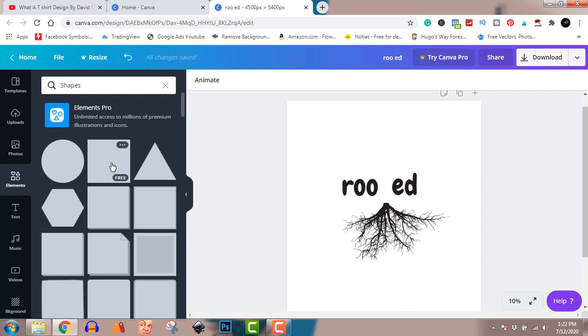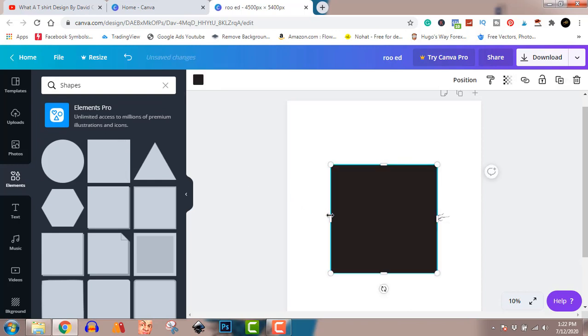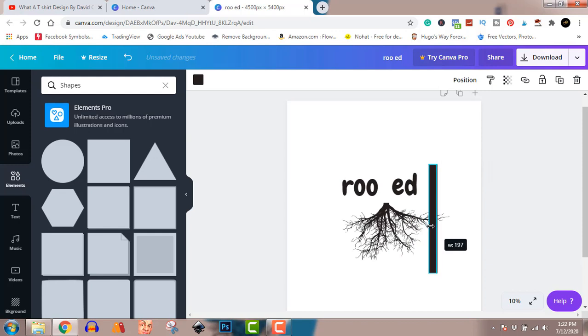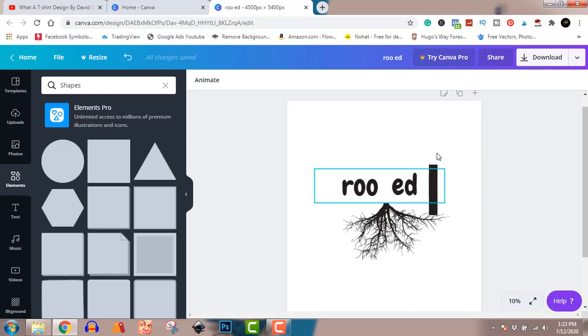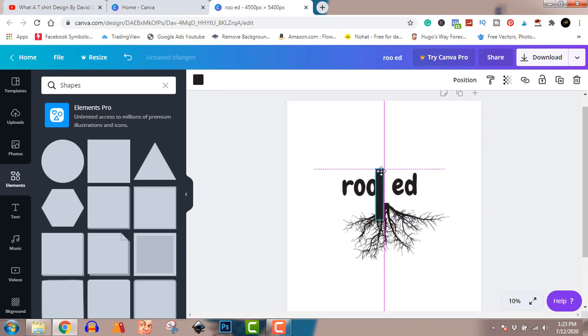So now that we can find that, we just have to implement. So we'll use this one. We'll just make it as tiny as possible. We'll reduce it like so. So now we'll just move this. Okay. We'll just move this to this edge like that. So it's gonna be like so.